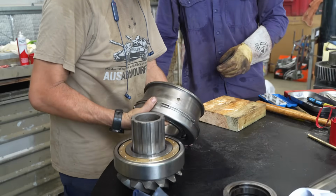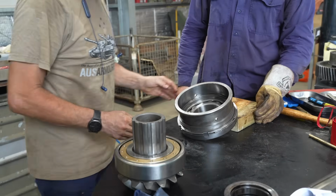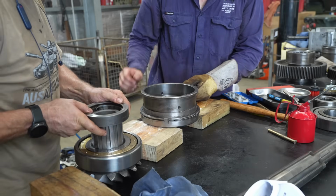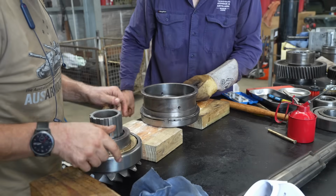Now to fit the main output pinion. This part is what transmits power from the gearbox into the differential. Here, Steve has already fitted its bearing and drops a spacer over it.